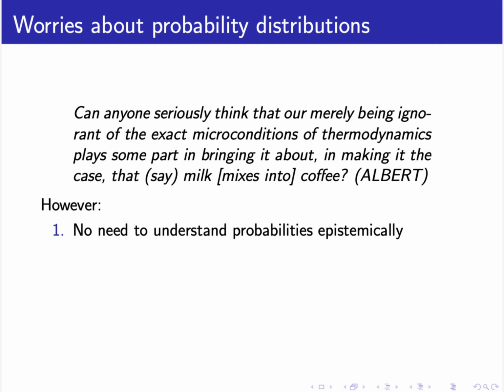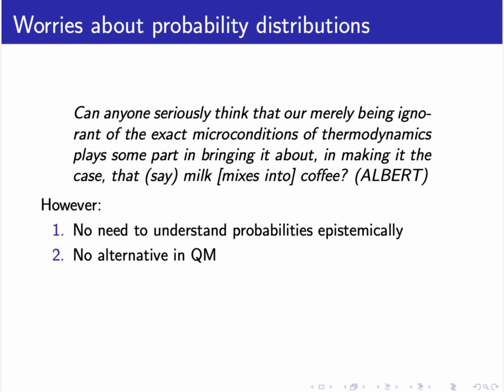However, quick comments to reassure you on this point. So firstly, it's true that there are puzzling things that happen in statistical mechanics if we understand the probabilities of statistical mechanics epistemically, if the probabilities reflect my ignorance of the actual state of a system. But it's worth remembering that epistemic reading of probabilities is optional. It's contested just how we should read probabilities in any context, but for instance, the statistical mechanical context. But don't jump automatically from I'm characterising the system probabilistically to those probabilities must in turn be characterised epistemically. Maybe they should, maybe they shouldn't, but that's an additional piece of reasoning.